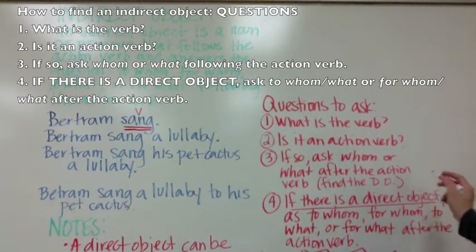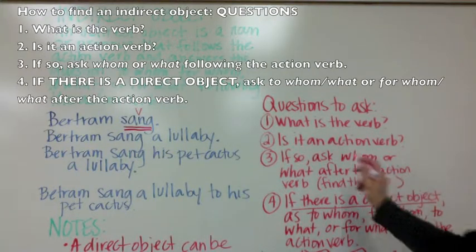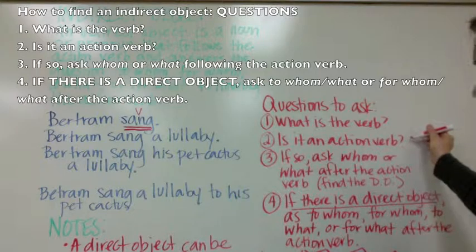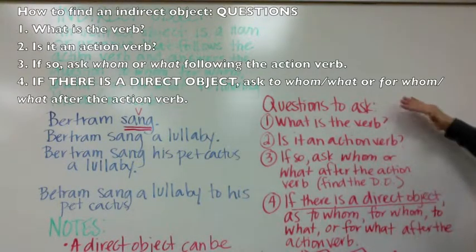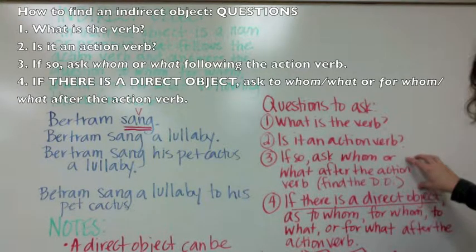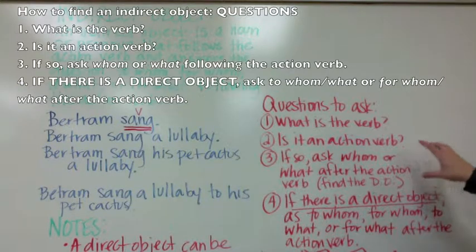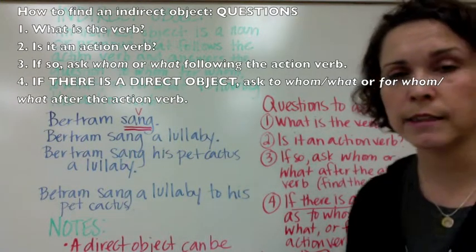So you'll notice that step 4 in my expanded list here is a step you only go on to if there is a direct object. Just like if the verb that we find isn't an action verb, we're never going to look for a direct object in the first place. So what is the verb? Is it an action verb? If the answer were no, we wouldn't be talking about either of these kinds of objects anymore. If it is an action verb, you try to figure out if it's got a direct object. If it does, then it might also have an indirect object. This one doesn't have a direct object, so we're done until we go to the next sentence.